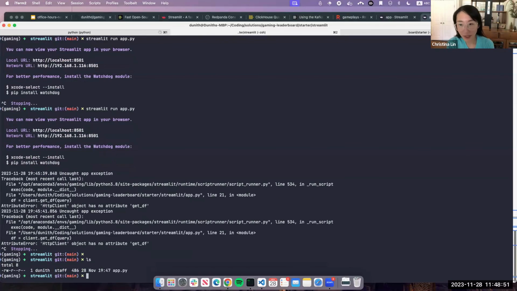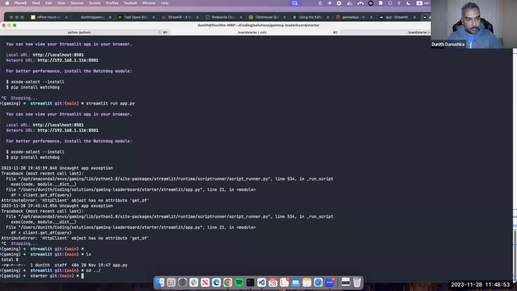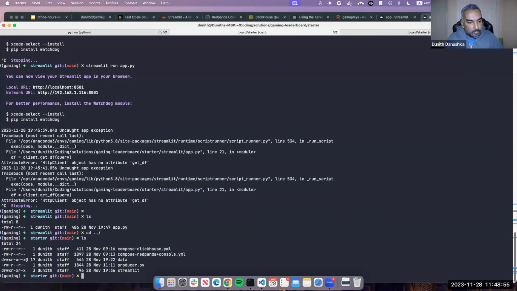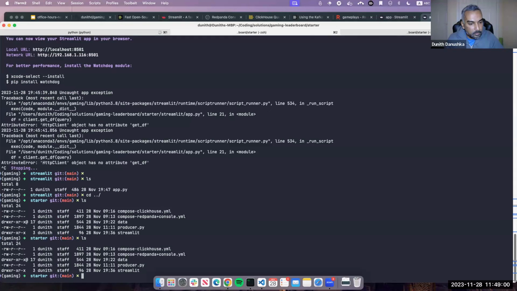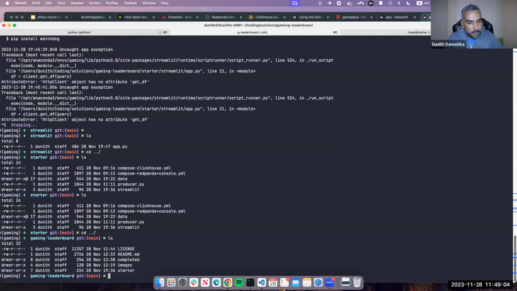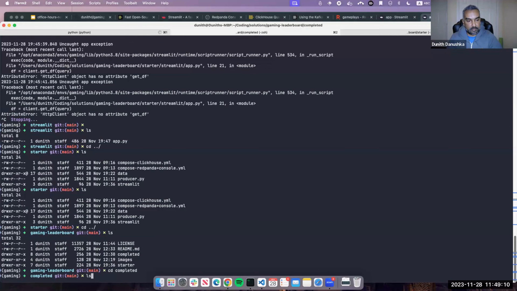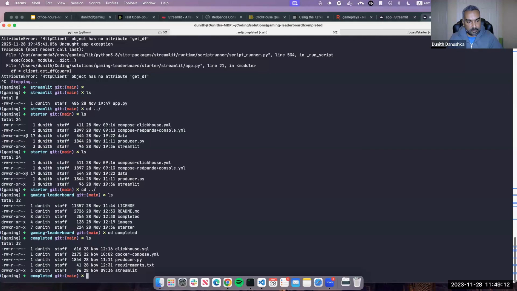What does the complete solution look like? It should be inside the completed directory. If you navigate there, you should see there's a folder called Streamlit.